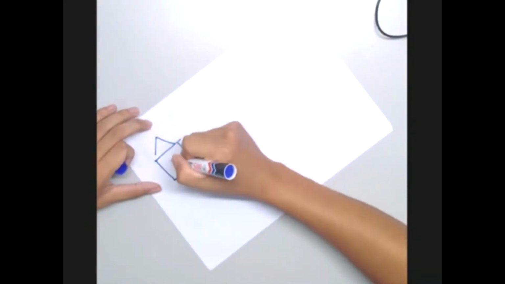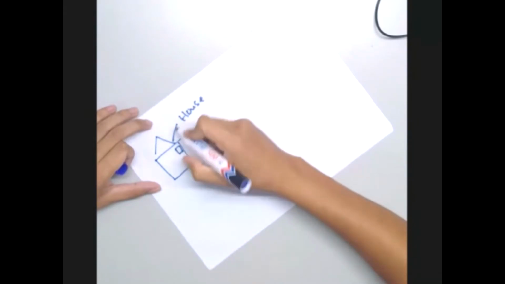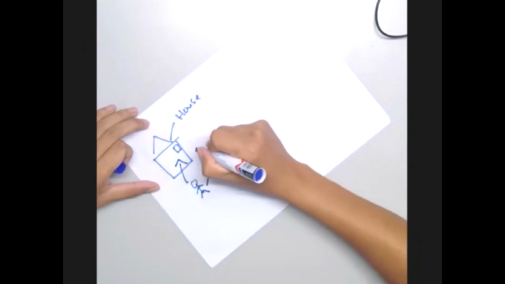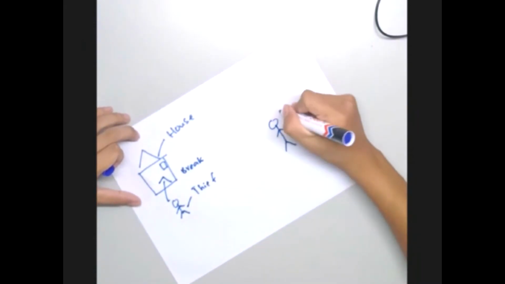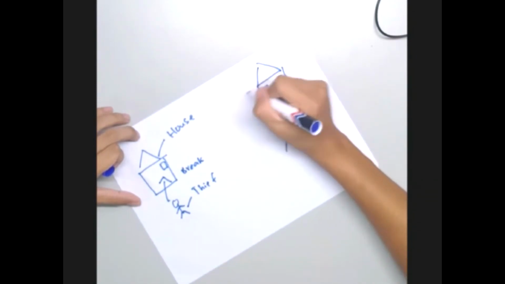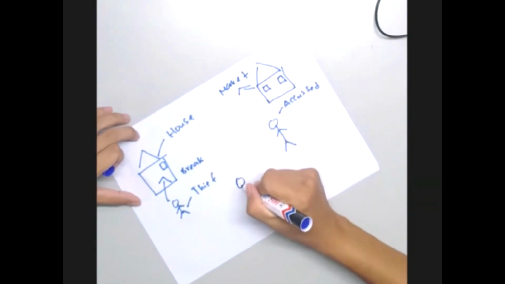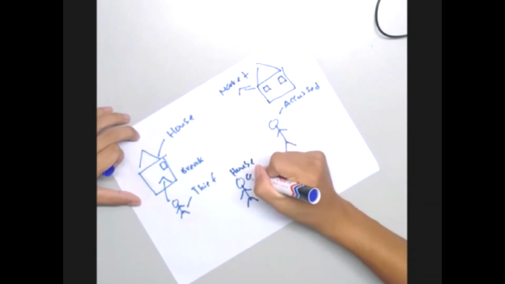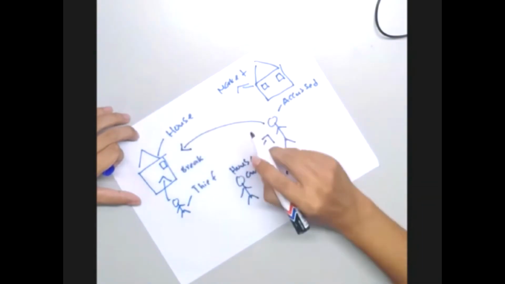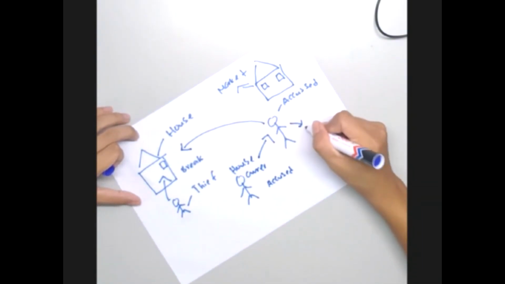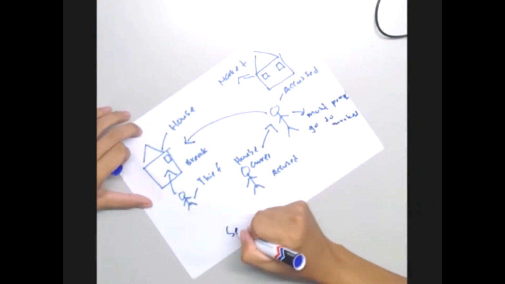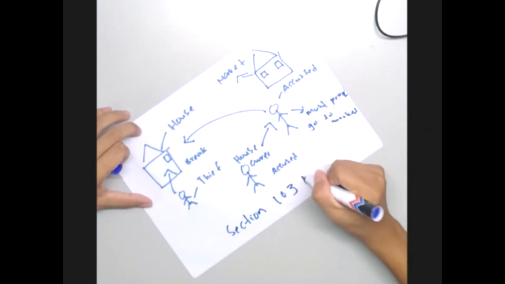Okay, we take an example for alibi in circumstantial evidence. Take for example, there is a house and then a thief breaks into the house, and there is another person, A, going to the market during the time that the thief broke into the house, and then the owner of the house accuses person A of breaking into his house, whereas during that time person A was going to the market. So person A has to prove he has the alibi by virtue of section 103 of the Evidence Act.